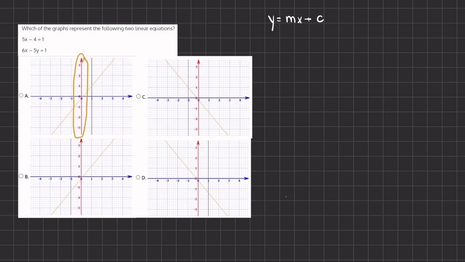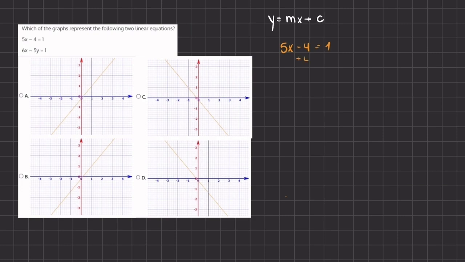All right, so here in this example, we have two linear functions, and we are going to find them on our graph. In our first equation, we have 5x minus 4 equals 1. Now, in order to find our y-intercept and our slope, we want to place it into point-slope form, and therefore we need to isolate our y. In this case, because we don't have a y, we will not have a y-intercept. And so instead of isolating the y, we are going to isolate the x.